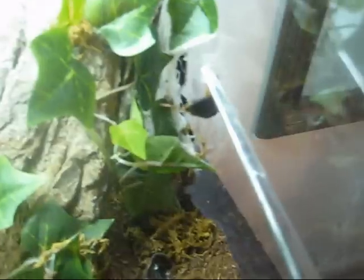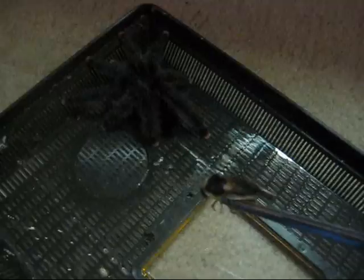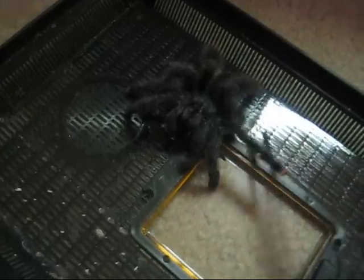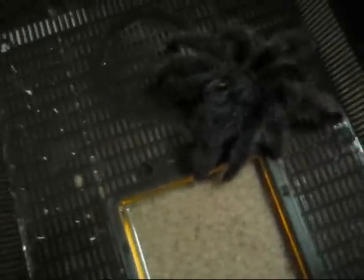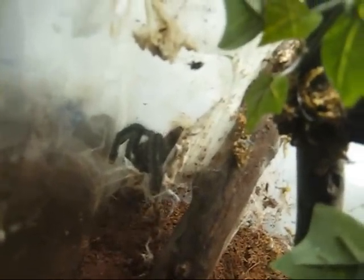Little update. Alright. Female Avicularia avicularia. That's nice. This is a female Avicularia metallica. Ooh, she's fast. Can't wait to breed her. Awesome. Alright, moving on to, what's her name? Banshee. This is Banshee. Nice. I love my avics.